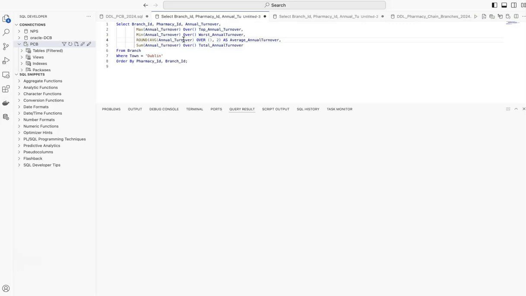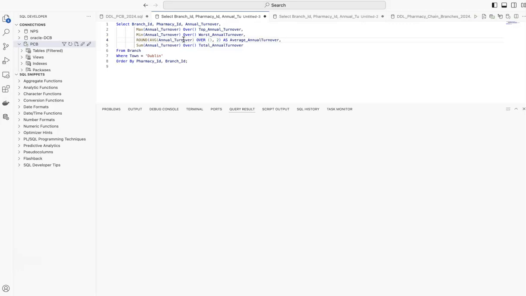So here, max annual turnover OVER calculates the largest turnover among all rows dynamically. Each row displays the same largest value without collapsing the data. And min annual turnover OVER similarly computes the smallest turnover across all rows, and average annual turnover OVER computes the average turnover across all rows, and we use round to format the result to 2 decimal places.